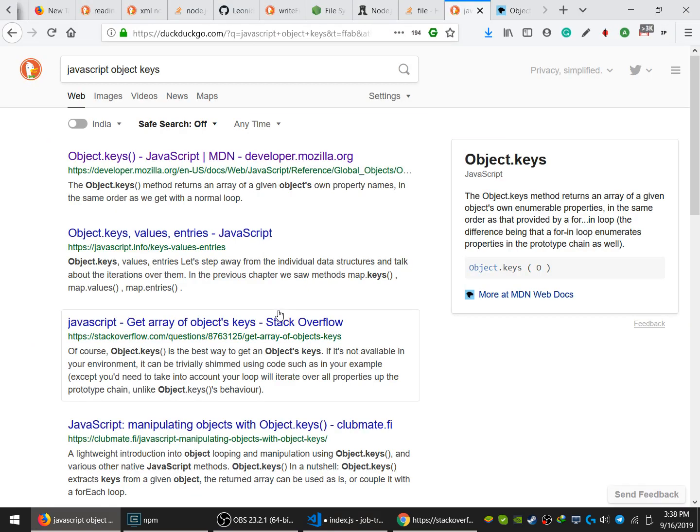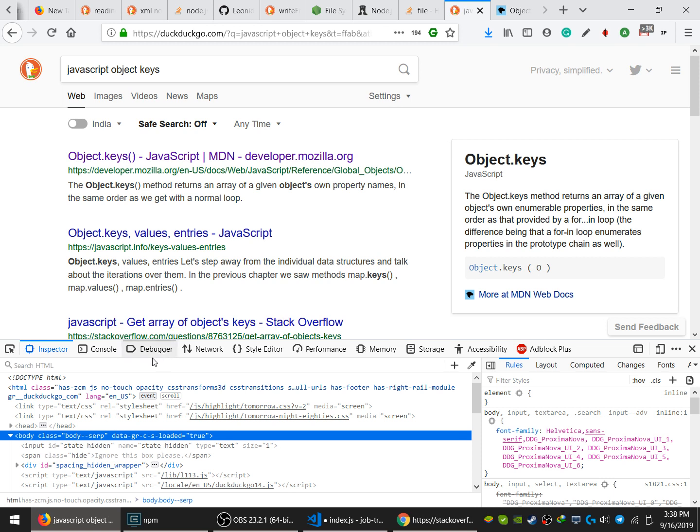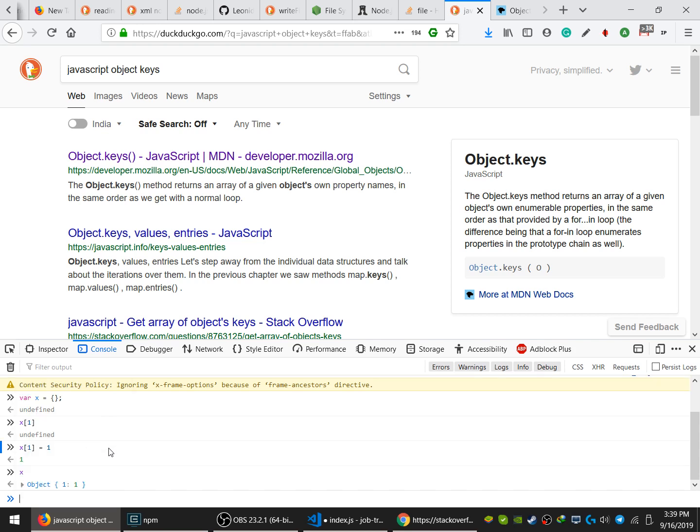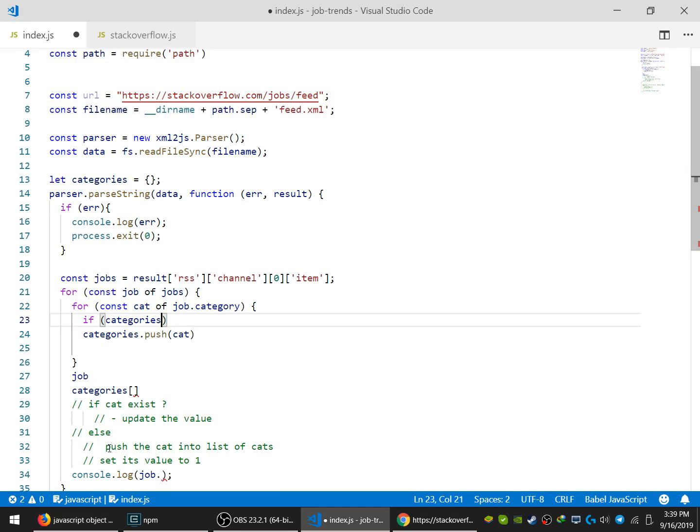Okay, before we do that, let's play around with the REPL. We're gonna say var x is equal to a map, x get 1, and it's undefined, not null. Nice. And let's say x1 is equal to 1, and let's see the value of x, and 1 is equal to 1.